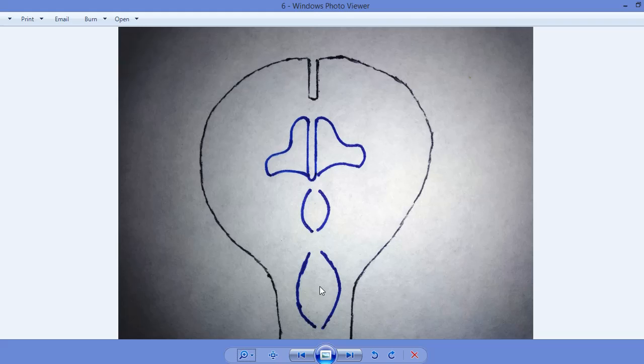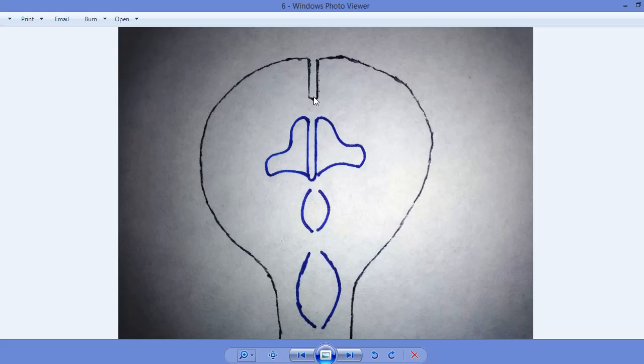Four ventricles are there, just like the heart. The heart also has four chambers, but those are for pumping and these are not for pumping. Inside these ventricles, the formation of cerebrospinal fluid occurs, and how the cerebrospinal fluid forms inside these ventricles we will learn in the next slide. But in these slides, we are going to discuss in detail.